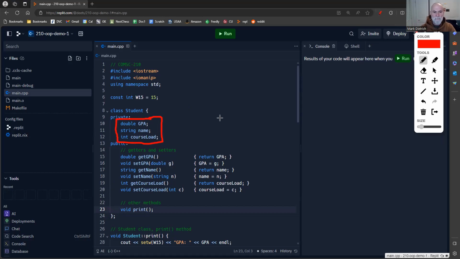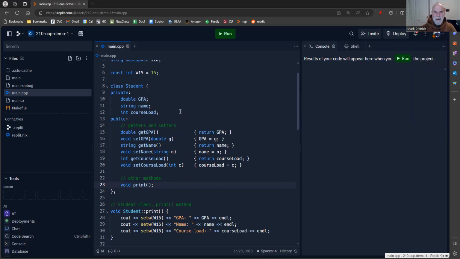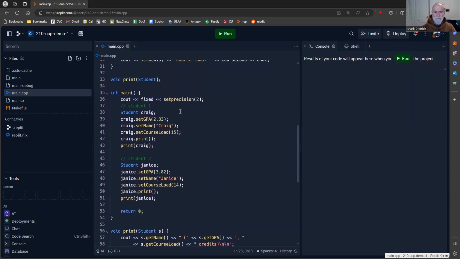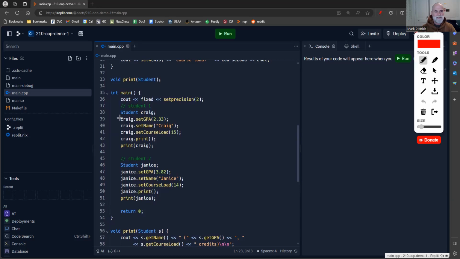In the next video, we'll talk about public and private and what those mean with respect to object-oriented programming. We'll also talk about what all of these methods are here. But for now, this is just the essential setup. And when we call to instantiate an object, we just create it just like we would int counter or float total. This is just student Craig, just like a struct. Okay, pop into the next video and we'll look at more on these private member methods and functions and the setters and getters.